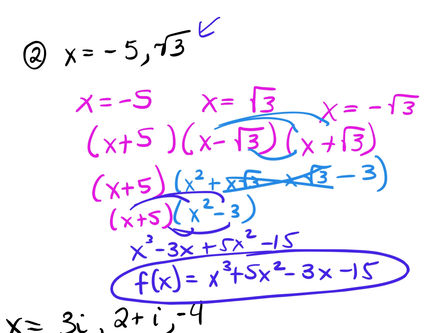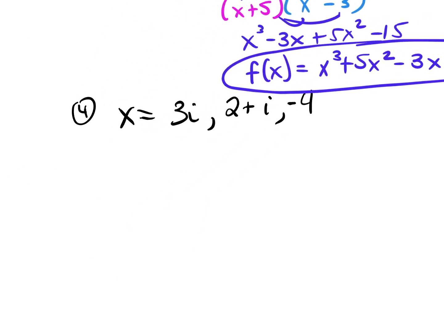Yeah, talk to me. So like on the test, will it tell you like how many, like if it's x to the 4? It'll say, given the following zeros, so then you have to know, ooh, I got to remember. You have to have plus or minus if it's an irrational root, and you have to have the conjugate for imaginaries.